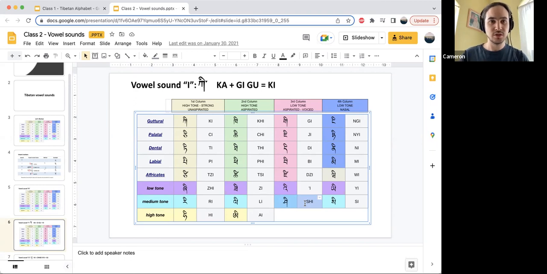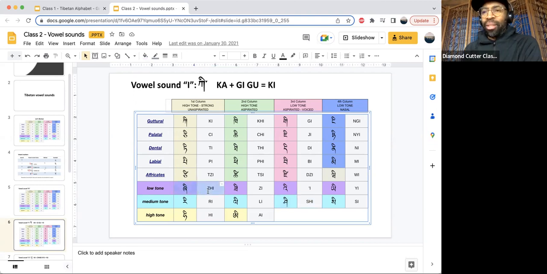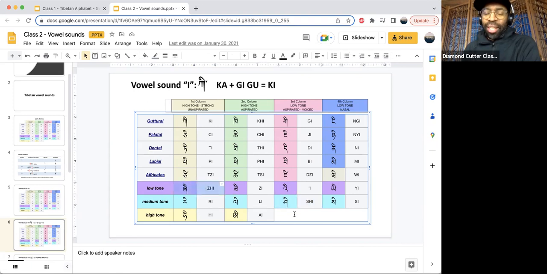Okay. This means to kill, or does it mean to die? One of those. Okay, this means the foundation of something, or something like that. Well, no, without the G, this means to go to nirvana, okay? And this means to die. So this is shi, like Shiwa. And this is Shiwa. So you don't want to send your students to death. You want to send them to enlightenment, okay?